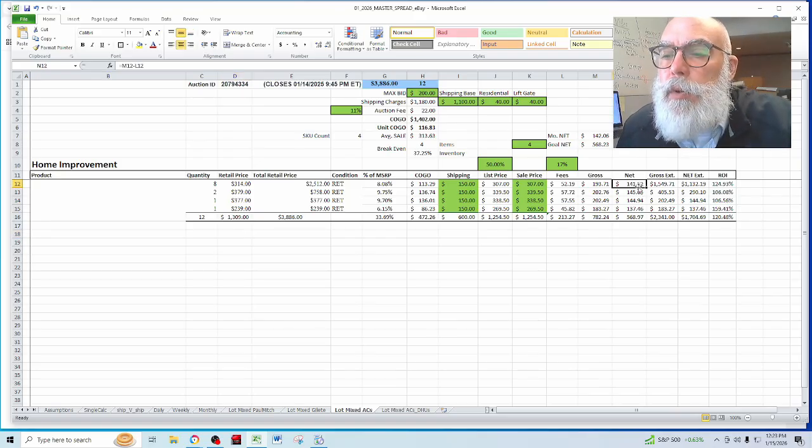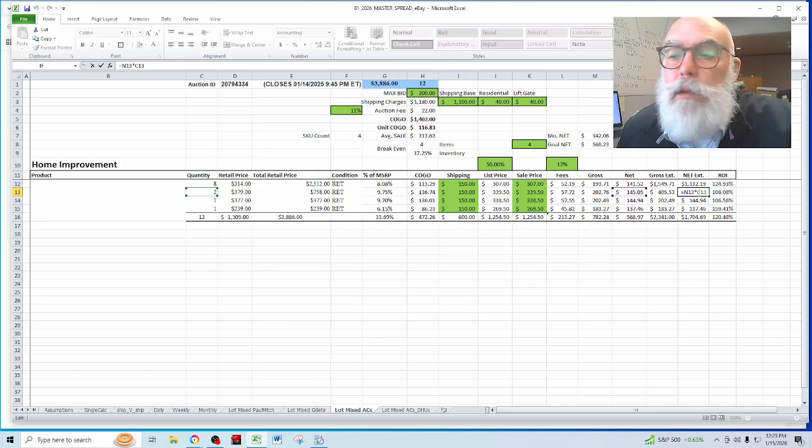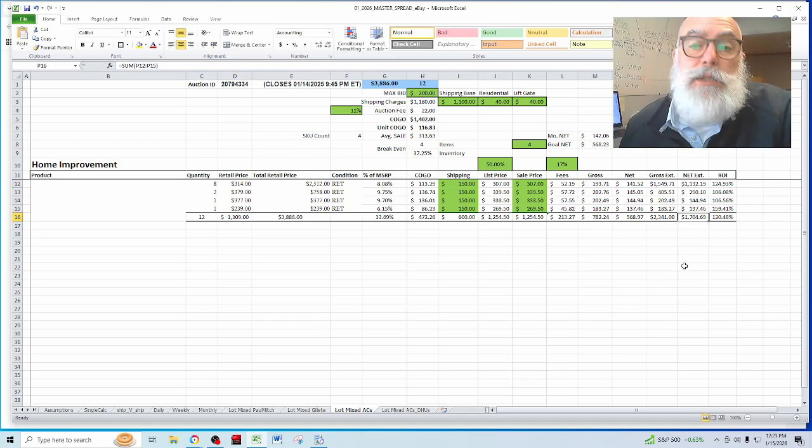So the net per unit is calculated out here, and then I extend out both the gross and the net, and on the different types of units, this is what we would be looking at. I just want to see, is that correct? That's calculating out that. Yep, okay. So my net overall looks nice.